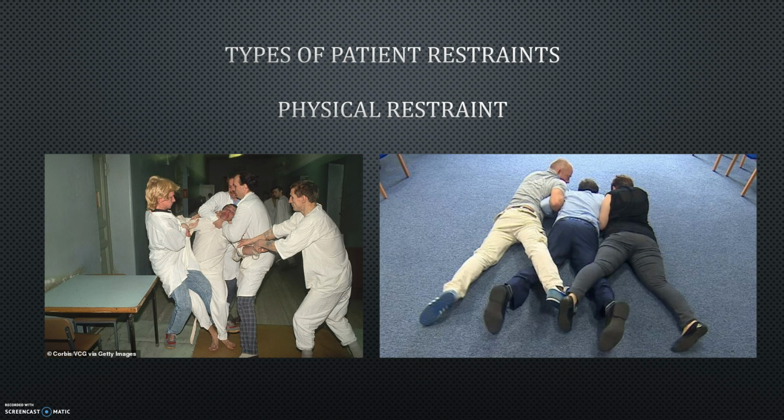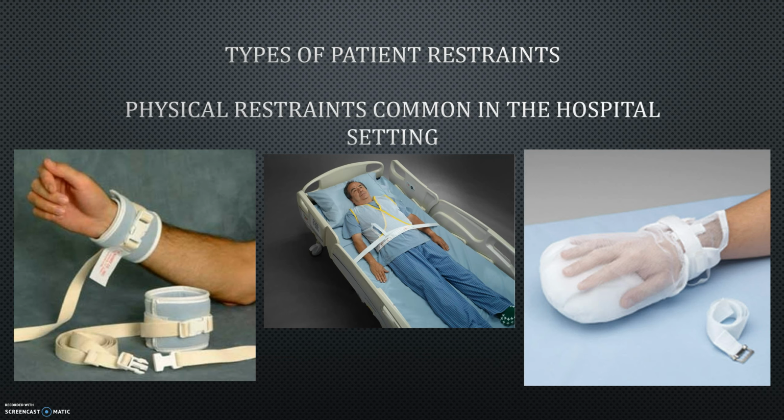Here you see physical restraints. That's your physical body holding the patient down. You don't see that very often. That's usually a security measure. These are probably restraints that you're more familiar with. You have the soft wrist restraints. They also go on ankles. The gentleman laying in the bed with a vest restraint on, and the four side rails up on the bed, also a restraint. The mitts on the right-hand side no longer count as a restraint, but you're probably pretty used to seeing them too.